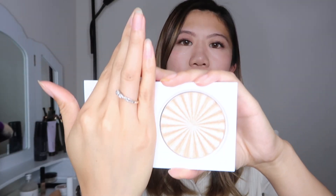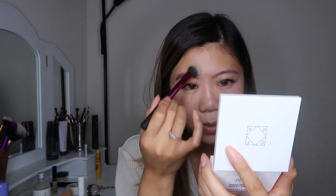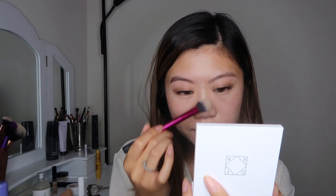For highlighter there are a couple of different options. If you want to go more natural, you can enhance the glow — you can still see my skincare because we only powdered the central part of the face, and skincare is really what makes this glass skin routine. But for highlighting I'm going to be using the Ofra highlighter in Rodeo Drive. I'm applying some on the high points of the face, the inner corners of the eyes, the cupid's bow, the chin, and a little bit on the forehead.